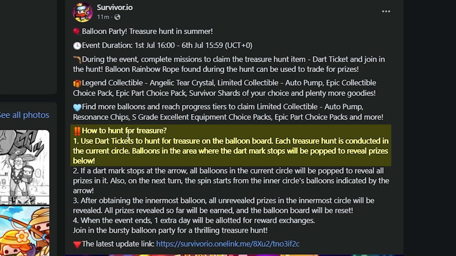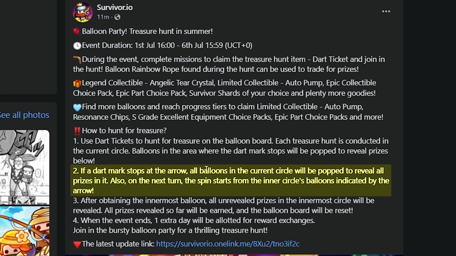How to hunt for treasure. Use dart tickets to hunt for treasure on the balloon board. Each treasure hunt is conducted in the current circle. Balloons in the area where the dart mark stops will be popped to reveal prizes below. If a dart mark stops at the arrow, all balloons in the current circle will be popped to reveal all prizes in it. Also, on the next turn, the spin starts from the inner circle's balloons indicated by the arrow.